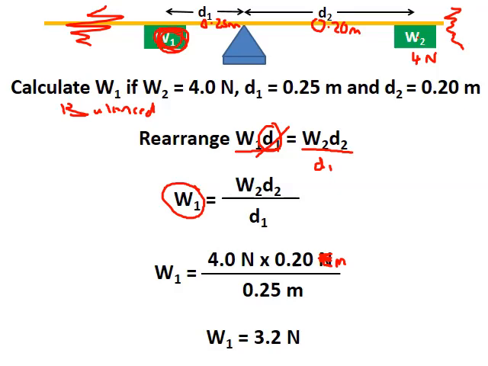We can just double check that makes sense. Ignore the diagram, this one is slightly closer than this one, so if it's balanced we would expect this to weigh slightly less than W1. So W2 would weigh slightly less than W1, and if we have a look at our answer, that's the case. So we can say that's probably a right answer.